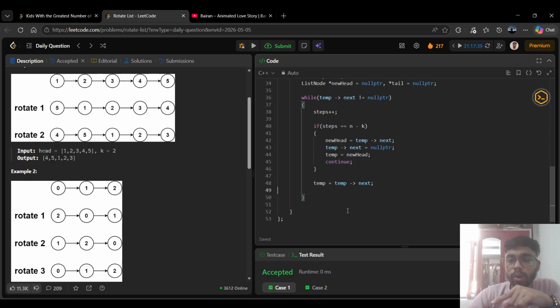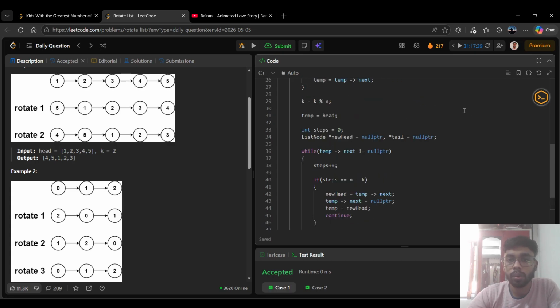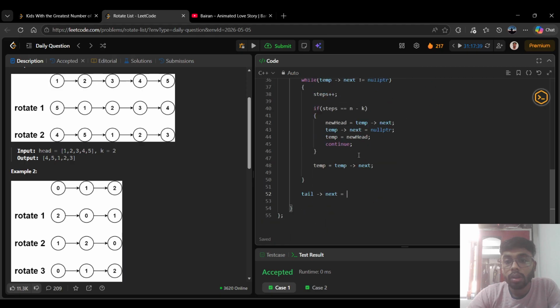That link is also broken, and I have got the new head as well, and I need to get the tail, and tail will be there. So what I need to do: tail next is equal to current head. I need to return new head.